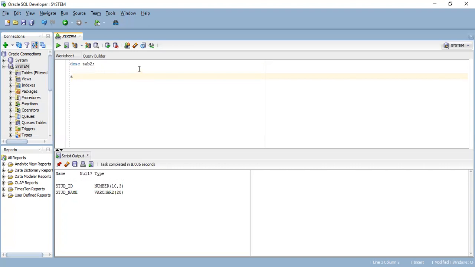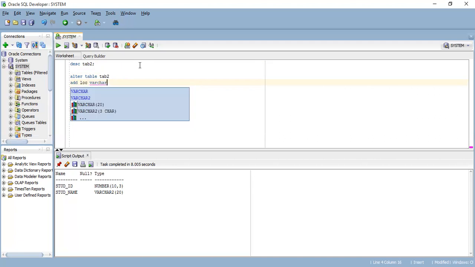For that purpose, you have to use alter table, the table name, and add the column name, location, and the data type varchar2. The varchar precision value or size is this one. Execute that. Here we are given the message: table altered.